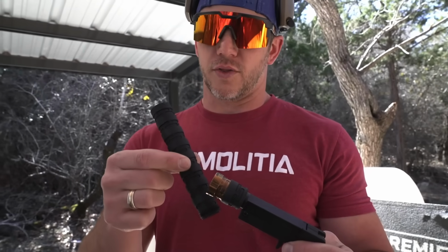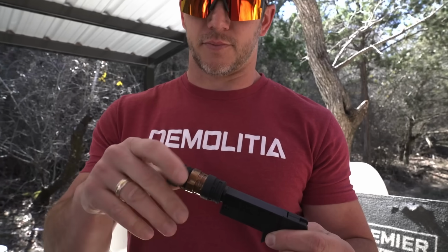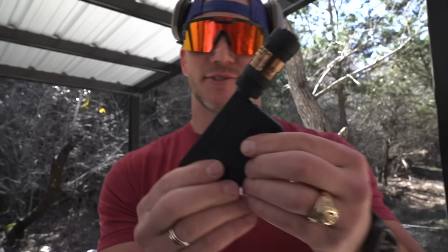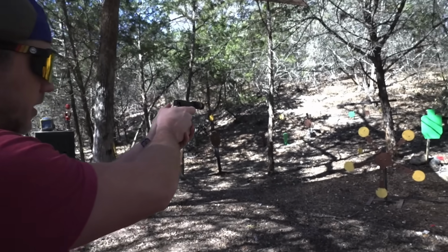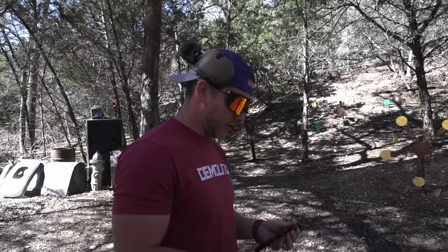So we just took out all the middle baffles. And so we have, I think this is like a two baffle suppressor now. I just figured this would fit way better. Look how cute it is, a little stubby. All right, let's shoot this. We'll see if it's quiet or not. Dirt. Actually, let's hit metal. Very quiet.